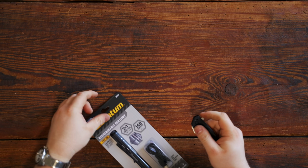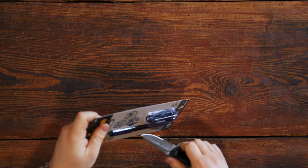There is no play. The blade is perfectly centered. It's got good action, not great action. It's on phosphor bronze, but it flips. I've had Gerbers that cost 5 times this that are worse. Seriously, no joke. And while we're at it, let's talk about another win. I haven't even opened this, and I think this is a win.